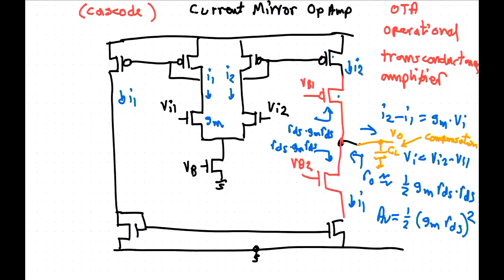How do you actually choose VD1 and VD2? Like what we did last time. Yeah. If you replace this one here with a high swing current mirror, this is what we did last time. And then you bias it just like you did last time.